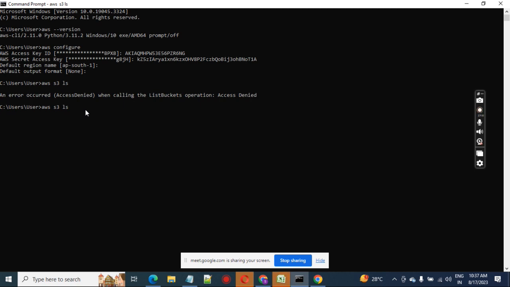You will be seeing the buckets. Understood? In this AWS account we have two buckets, one is this, one is this.